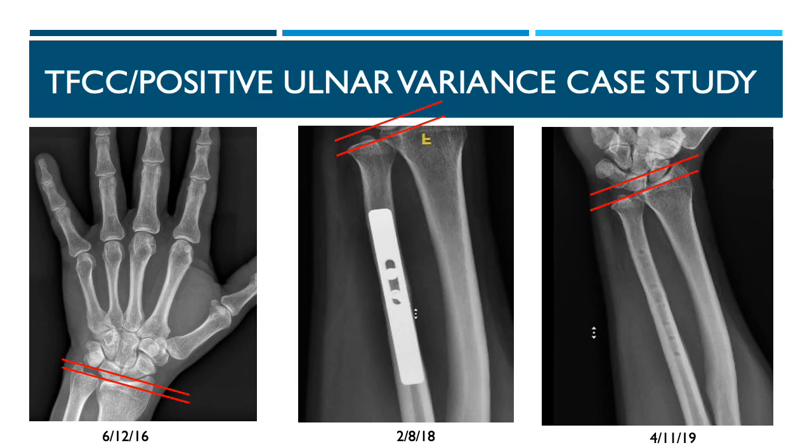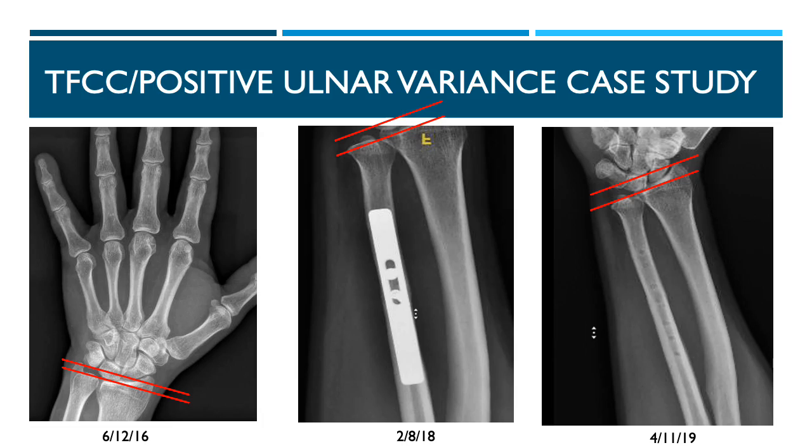So I wanted to share a case study with you guys about a patient that I saw, I think, a year or two ago by now. But anyway, he was a 62-year-old male that fell from a ladder onto an outstretched hand. It was his non-dominant hand, and he fell and fractured his triquetrum. The triquetrum fracture healed pretty well with standard care. He was immobilized for about 6 weeks in a short arm cast and then had standard therapy, except he continued to have pretty severe ulnar-sided wrist pain, and he worked as a contractor, so he wasn't able to use the heavy tools and machinery, couldn't lift things.